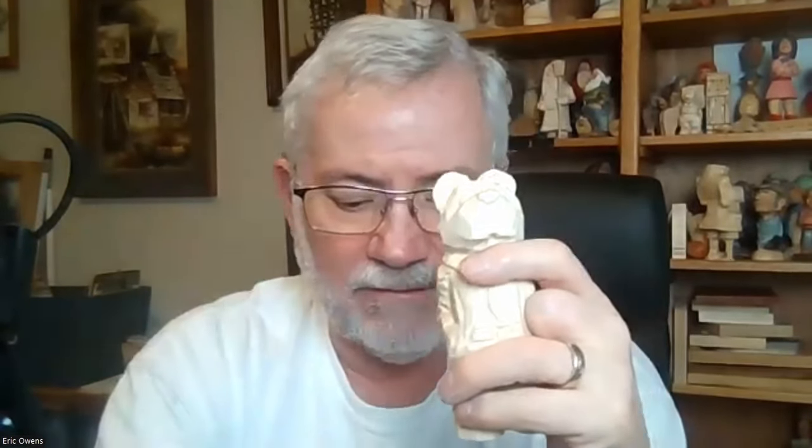I know people like Pat Moore will take a small piece of the white color. I like the red because it's aggressive enough to take off the fuzzies. The white is more of a burnishing thing. In her class, she'll give you a square of the white. You buff it as much as you want, and then they spray a layer of lacquer on it. And then when that dries, you rub it down again with that piece of paper. And that brings it to a really smooth surface for you to paint.